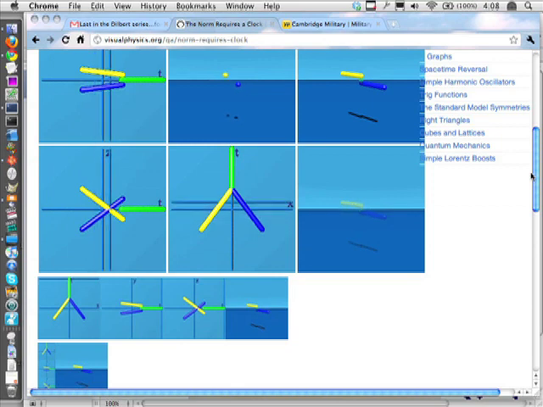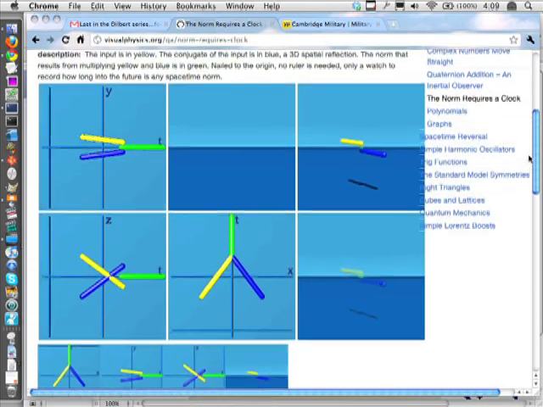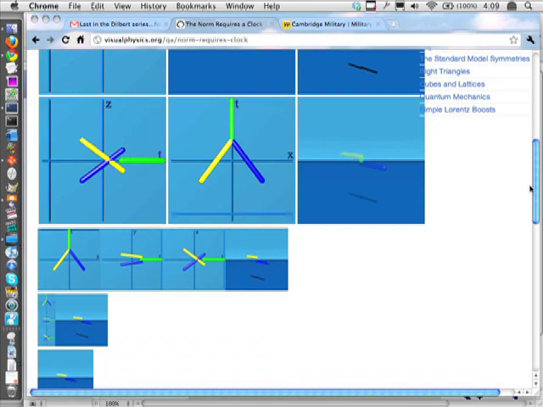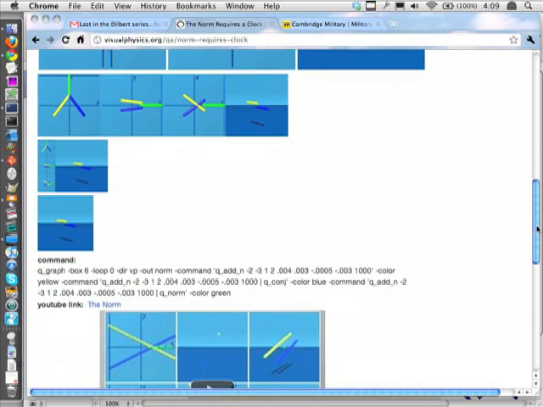Each one of these, by the way, I represent several different ways. I'm focusing on these things which have three complex planes: the animation, the superposition, and a random sampling of the superposition. And I know our brains really don't like motion, so I have these smaller ways of representing them. This is the actual command that created this process. It's a little user unfriendly, but at least it's readable. That's what it took to actually make it.